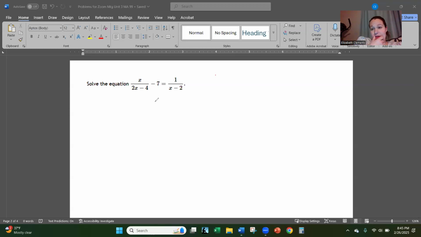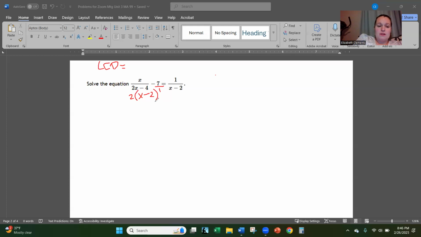So now we're solving the equation with rationals. First thing we need to do is figure out what our least common denominator is, just like with any fractions. First thing, we need to see if there's anything we need to factor. So here, this 2 can be pulled out, and I have 2x minus 2. This is really over a 1. It's important to remember your whole numbers as well.